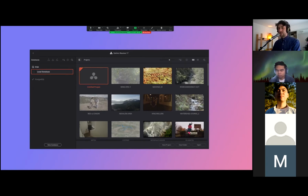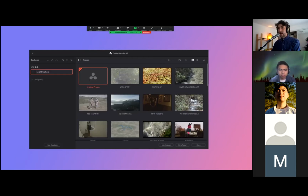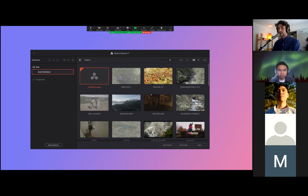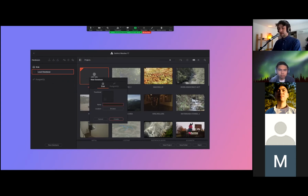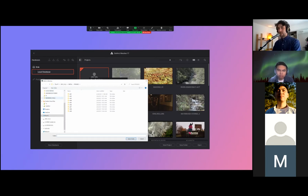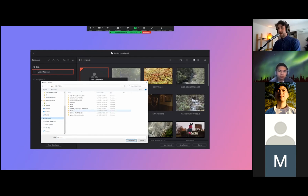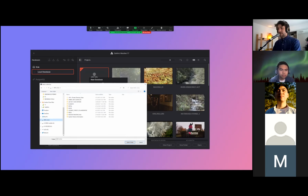So what you do is you come down here, the bottom left, and you hit new database. This may be hidden by default, so you've got to click this little side view right here. See that? And then you go down to new database. At this point, you will set the name. You can call it Resolve 17 DB or whatever you want. Doesn't really matter. And then browse, probably not desktop. It's probably not a great spot for it, but I can put it on this drive right here and save it somewhere that, again, it's not going to get messed with.